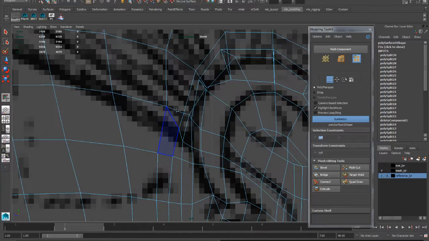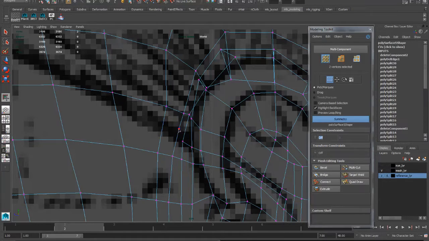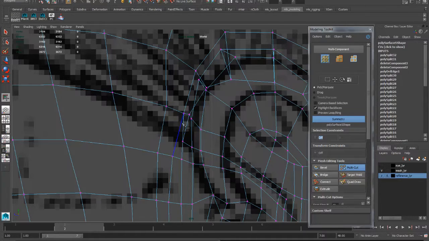Hit Q. Take these edges out, Control Delete, and let's use that. Let's take this one out as well. There should be a point there. Be careful not to leave those points behind. And then use the multi-cut. So I'm just suggesting that you bring a triangle just on the outside of the ear.